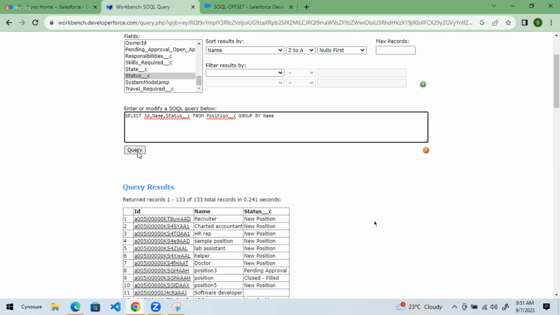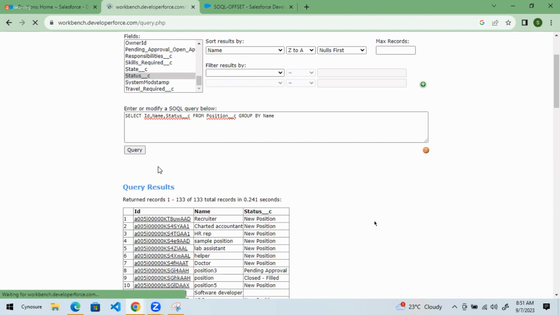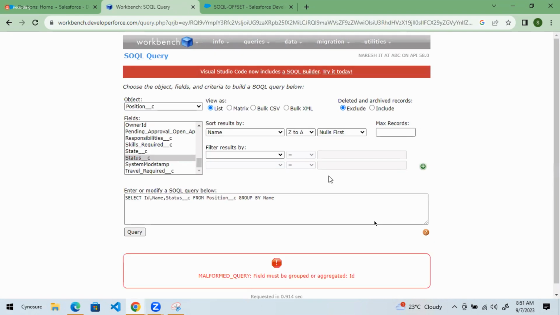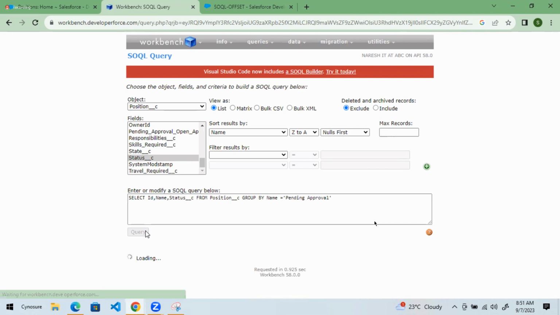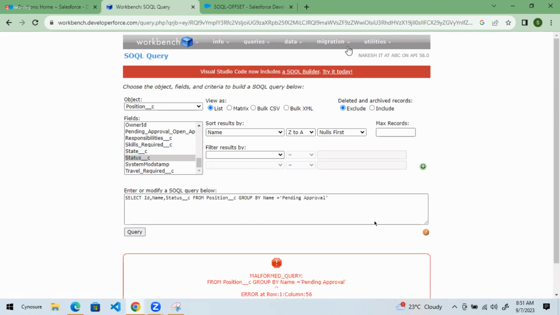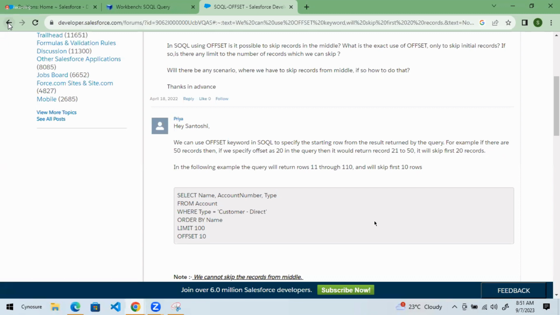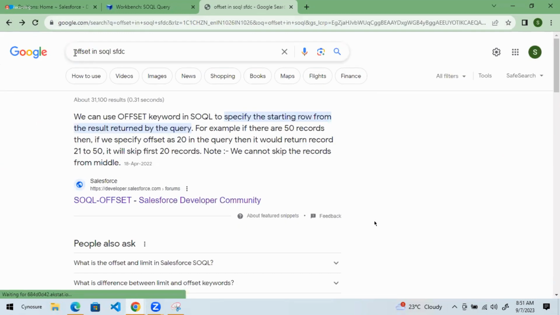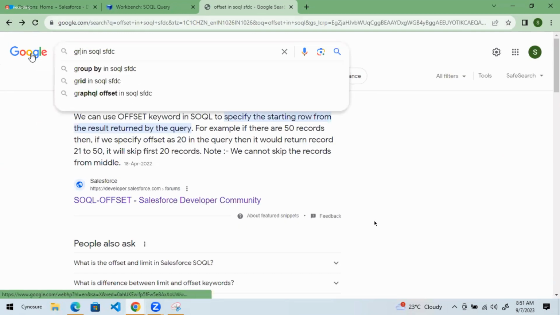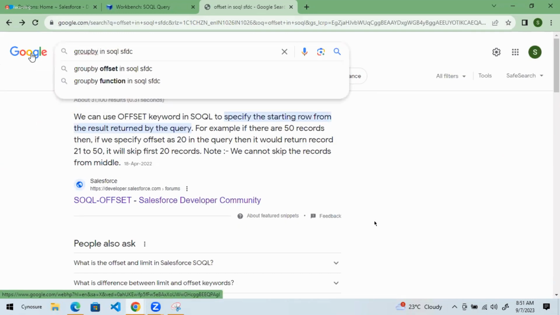If I just give group by name, okay, some syntax error. Wait. Some spelling mistake.